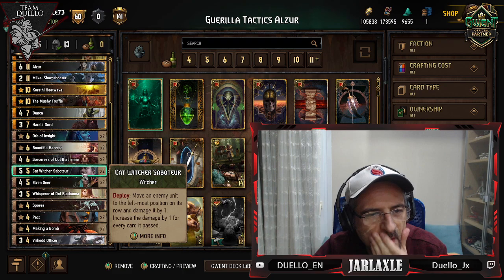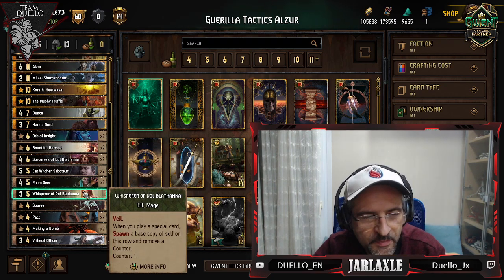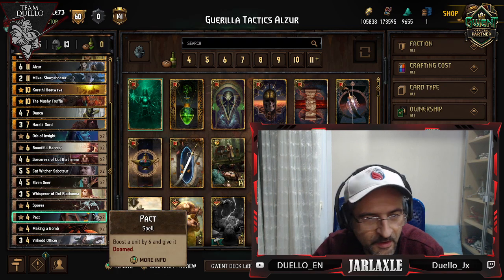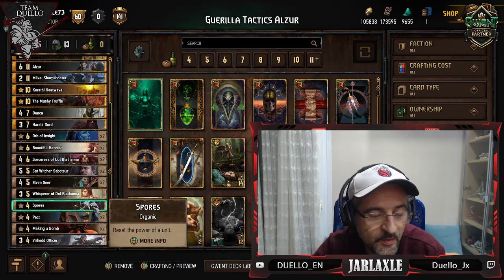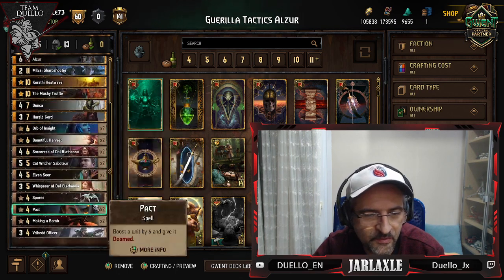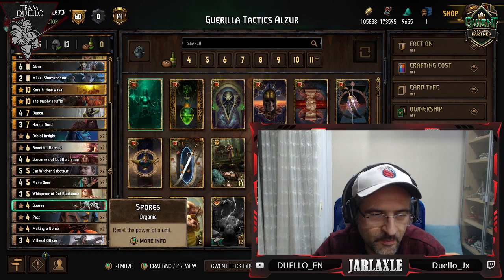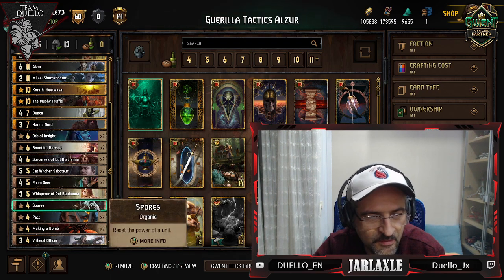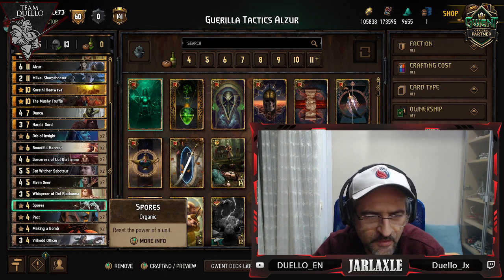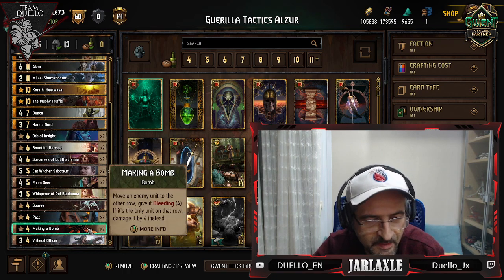And also, we're running a single Whisper. If Whisper gets unchecked, if the opponent doesn't do anything, you can dominate the board with a bunch of them, because you're running a lot of specials. And then we also have Spores, so I forgot to talk about that. That's also another control card, in addition to Heatwave. You could Spore opponents' Wonder or something like that. There are a lot of tall boosted units. Spores usually find targets in this meta.